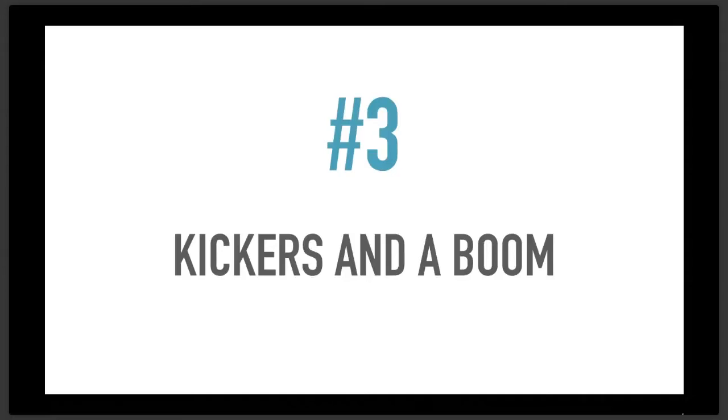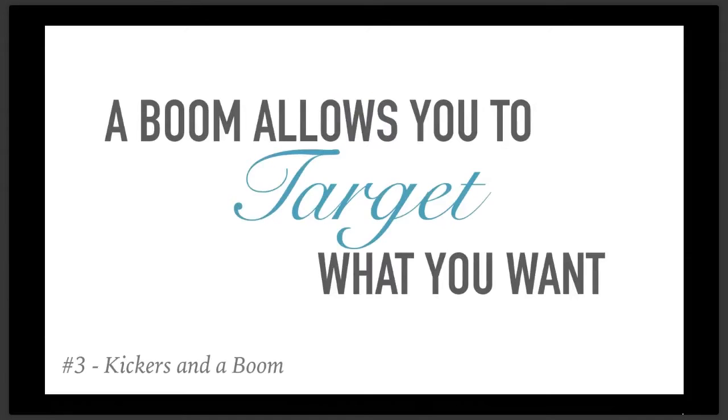And there's a lot of actually fun things that come with this. So a boom allows you to target what you want. You want to target your light onto what you want to target it onto. So if you're in the middle of the dance floor and you've got an on-camera flash, you're going to light up whatever is directly in front of you.